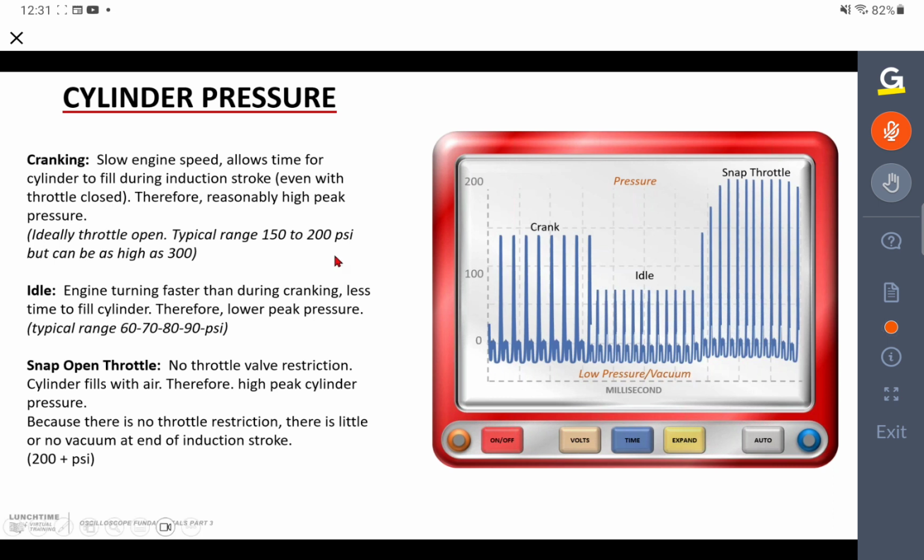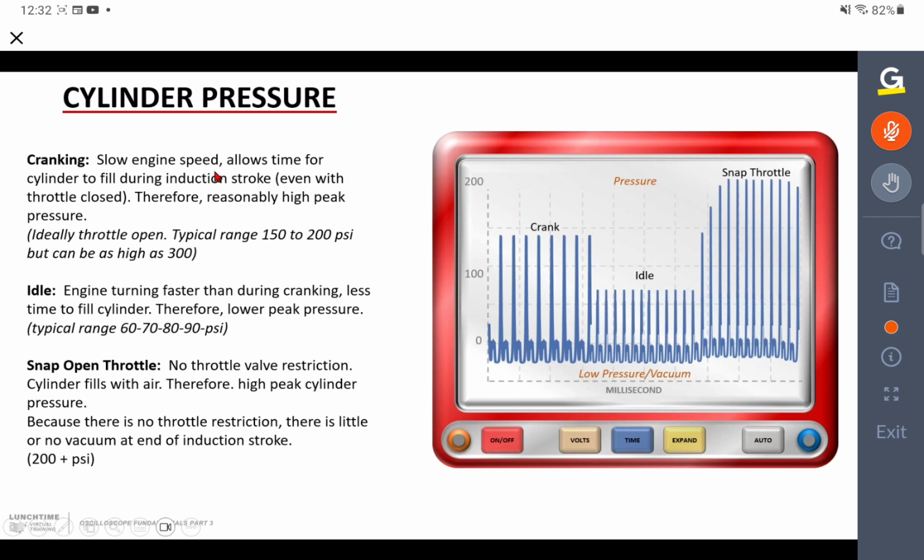And if we do a cranking test, we will create cylinder pressure while we're cranking. We're not going to get full pressure, of course, because we haven't got any combustion going on at this particular stage in the process. So we've got a dead cylinder. We're just going to get the pressure that's building up and then falling off as the piston is rising and falling in the cylinder. So for a cranking test, obviously we're only going to be cranking at 150, 200 RPM, and that's actually quite a long time for an engine.